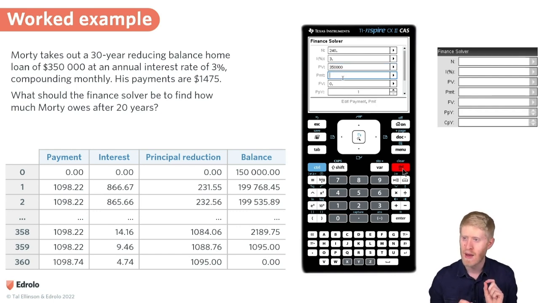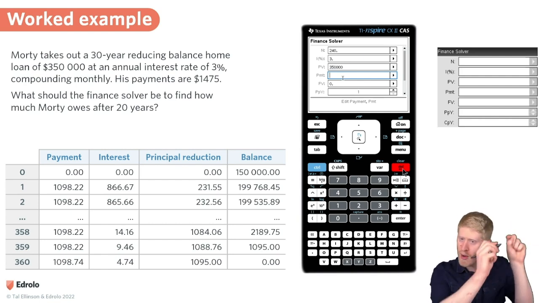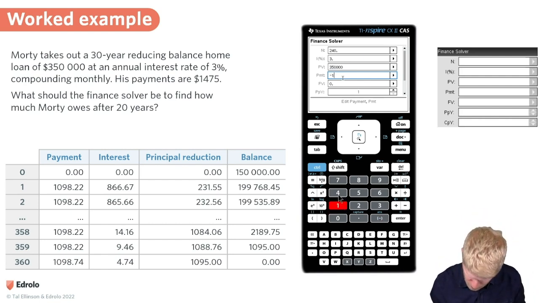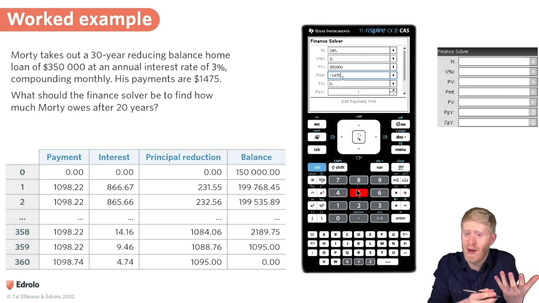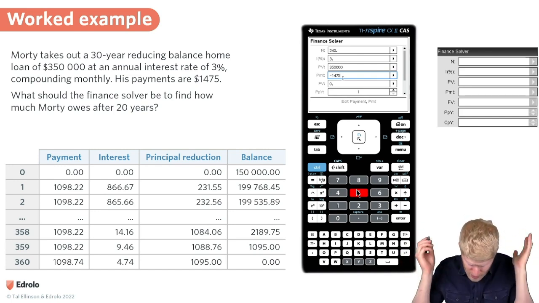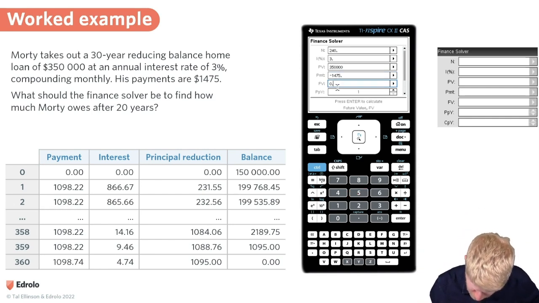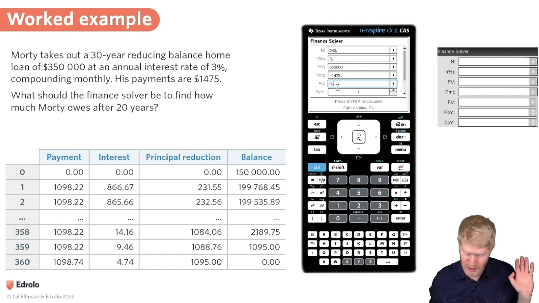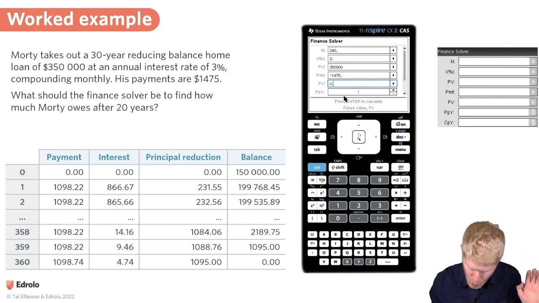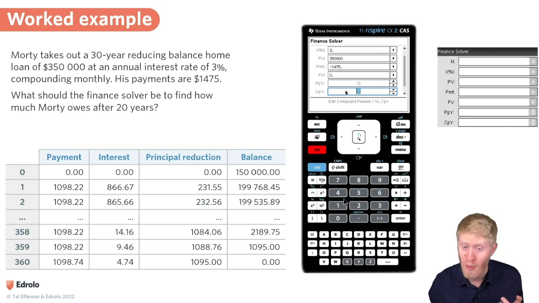His payments are $1,475, but he is making those payments. Those payments are going away from him, so that's negative. Does that make sense? He's losing the money when he makes the payments. Negative. The bank gets the money. If I was the bank, I'd make it positive. I'm not the bank. All right. Future value. If it was the end of 30 years, it would be 0. We've put in 240, so we'll get to that in a second, but PPY is payments per year, it's 12. CPY is compounding periods per year, it's 12. They're always the same for us.